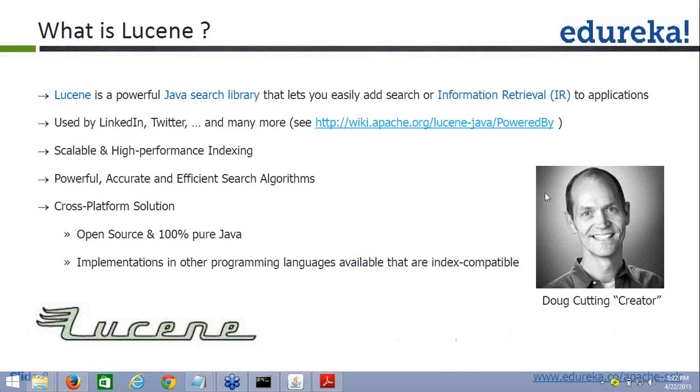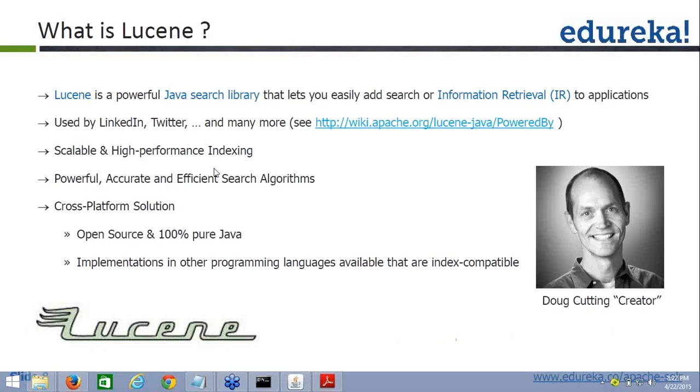All right. Just to give you a brief intro about Lucene first, because Solr is built on top of Lucene. I'm not sure if you are aware of this guy here.